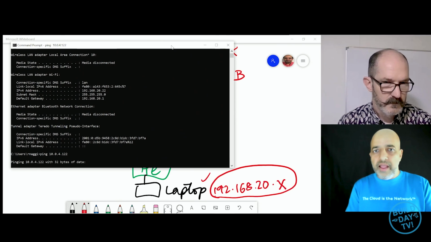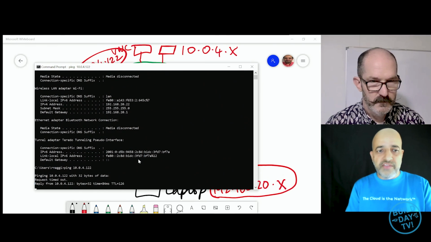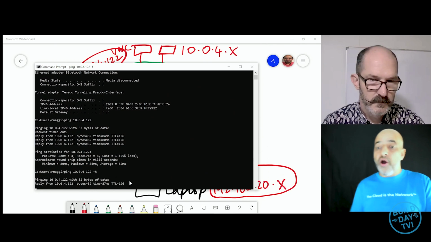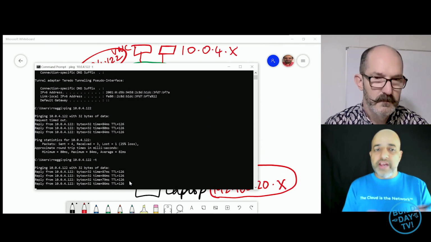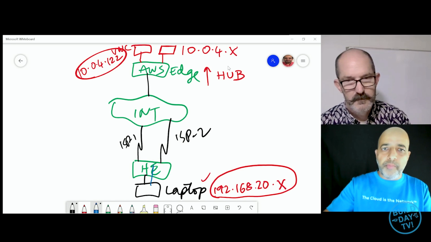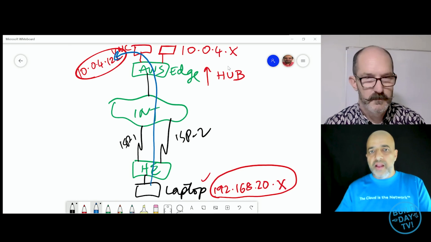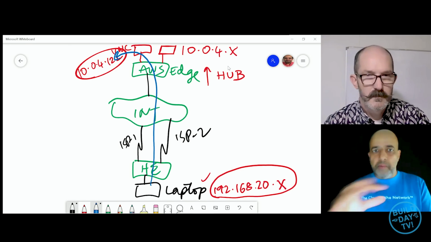So the first thing I will do is try out a ping, whether that ping works to the data center device or not. So I think I have the correct IP address. Let's check it out. Yeah, so you can see here, I have the ping working all the way from the branch to the data center. So from the laptop, I'm talking to the VNC server, which is on the AWS site. Now, the second thing is we can access the application.